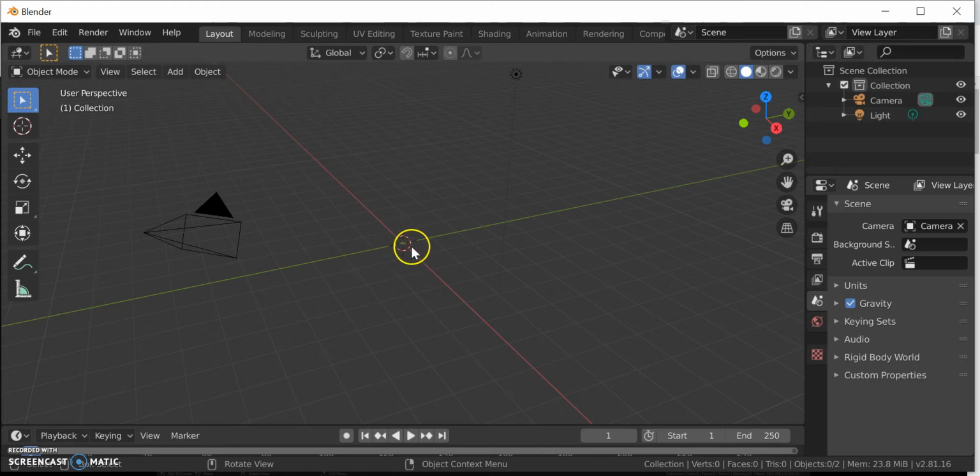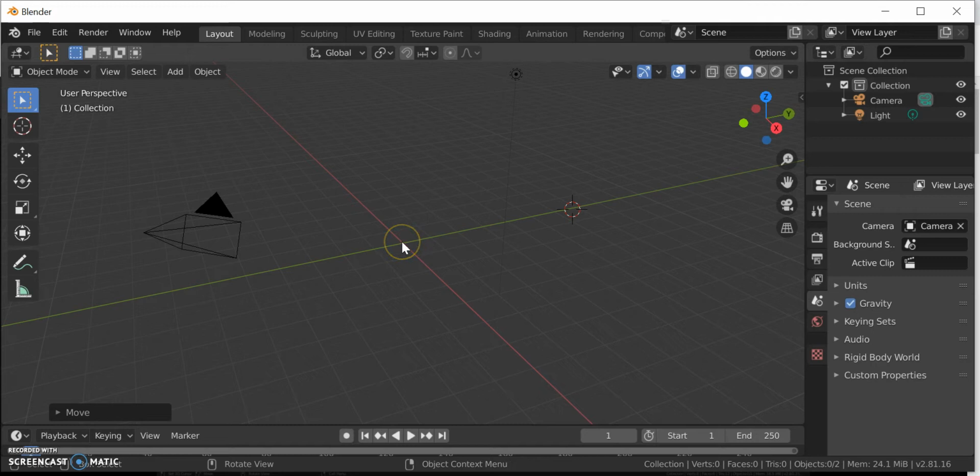Okay, you can move this 3D cursor to a different location or position by pressing the shift key on your keyboard and then right clicking on the different position, so then you can see the 3D cursor move to a different position. Okay, I'm going to start back.